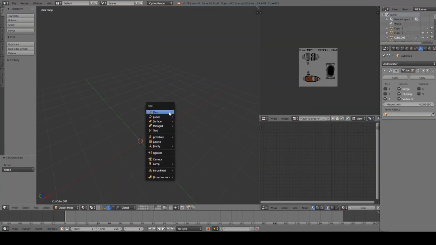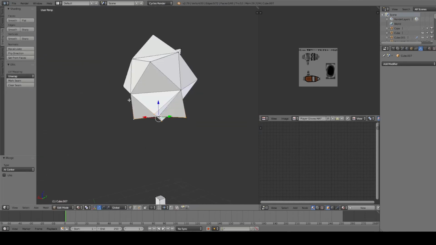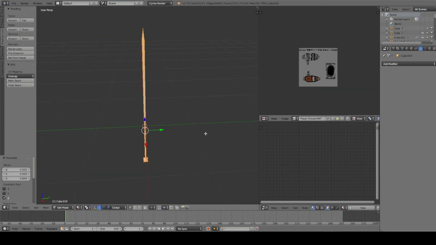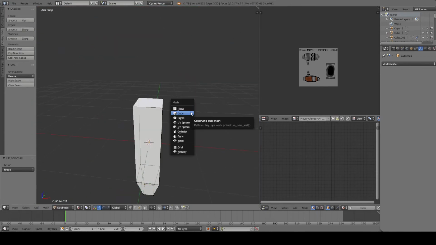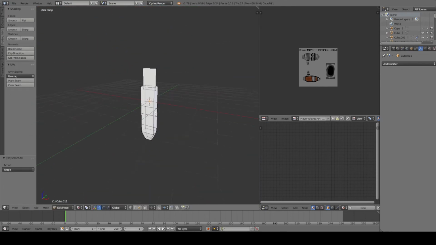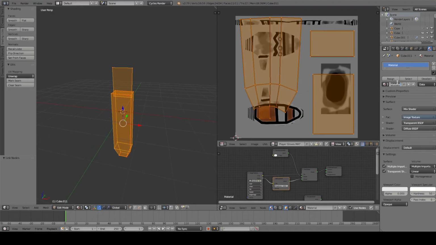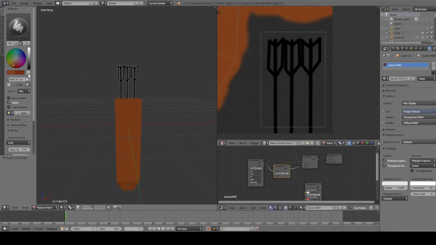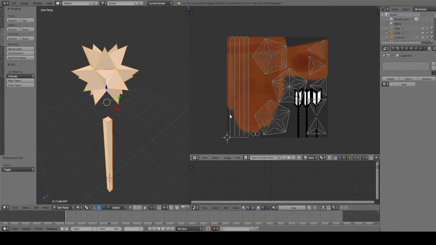So all the weapons. That's the longbow. This is the spear. There's a javelin, I think. Making the morning star, extruding different faces and then merging them. The quiver is a transparency effect for the arrows sticking out. Like I said, I like the abstract quality of it all, where you have to use your imagination more.